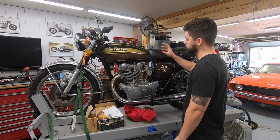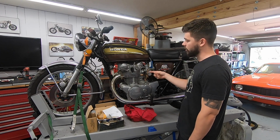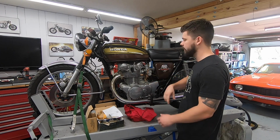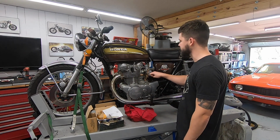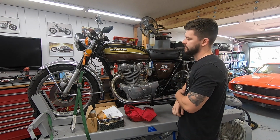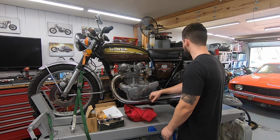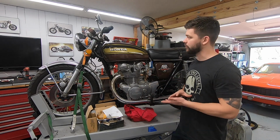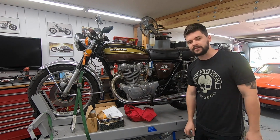Then we are going to probably spray some fuel down the carbs, see if we can get it to pop and bang, and then typical will-it-run style, go into cleaning out the carbs because I know they're gummed up, doing a valve adjustment, some general maintenance. We're going to need to put a new caliper seal and that kind of stuff in there as well. So I won't be able to finish the bike today because I am going to need to order some parts, but we can at least get started and hopefully get this thing running.